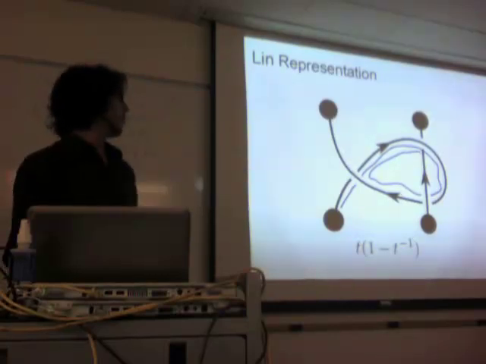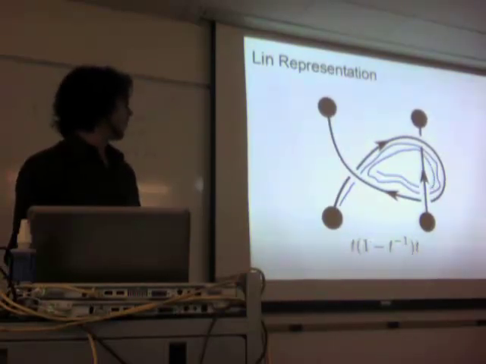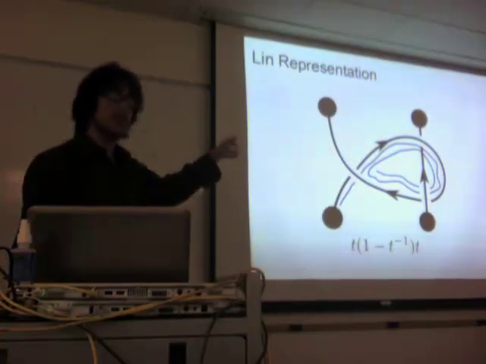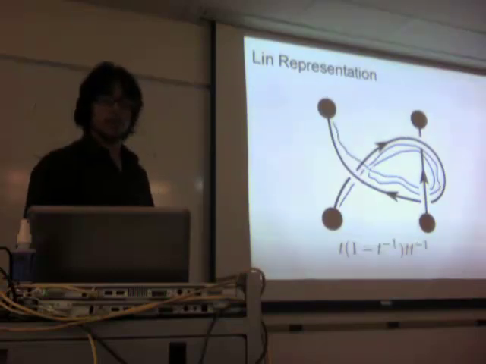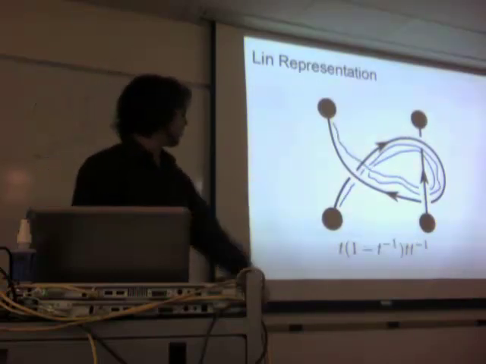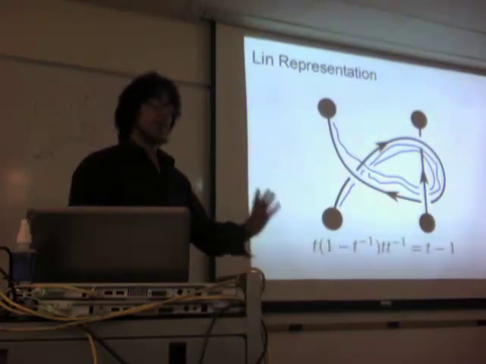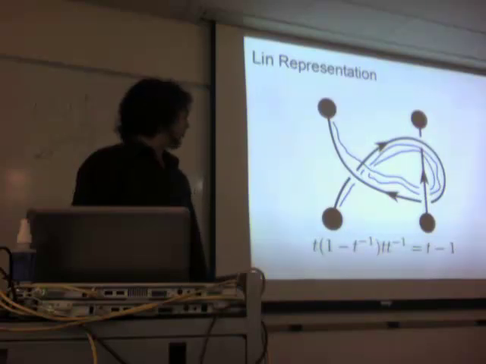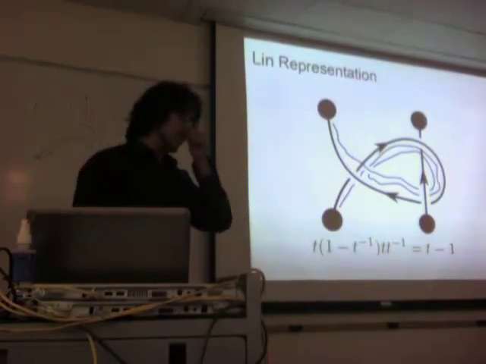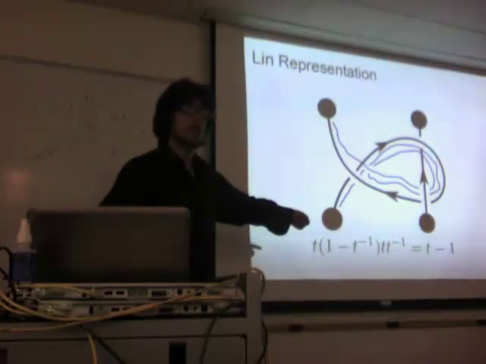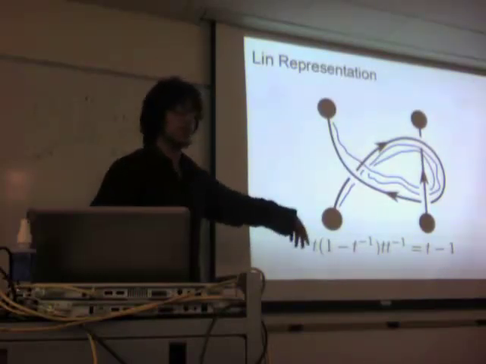So here, we pick up a t again, right? Just like before. But now, let's escape. Let's finally get to where we want to go. We pick up a t inverse. So notice those last two cancel. When we multiply it all out, we get t minus 1. You can imagine that same deal is going to happen. If you jump a second time instead of just continuing, you would have picked up another 1 minus t inverse. And the t from the original would have stayed. But then the rest of the t's and the t inverses are going to end up canceling.